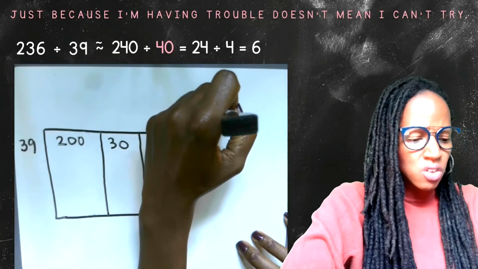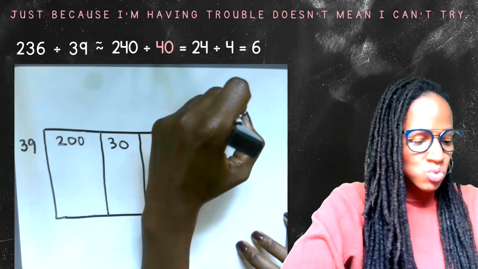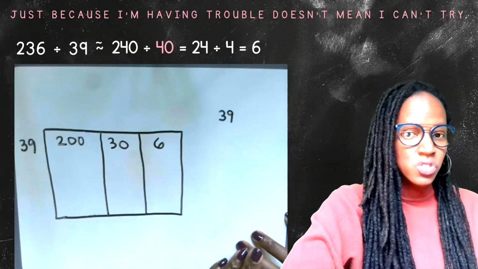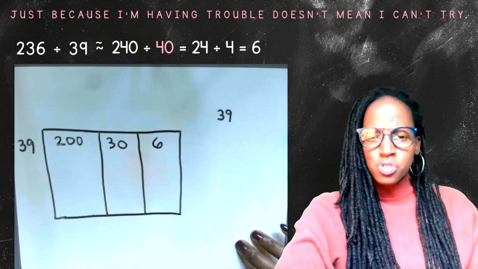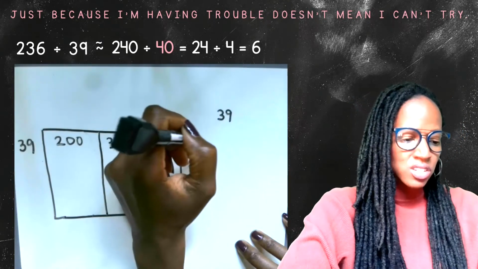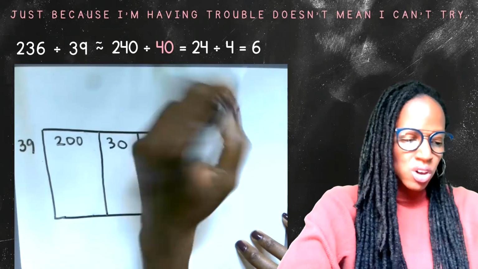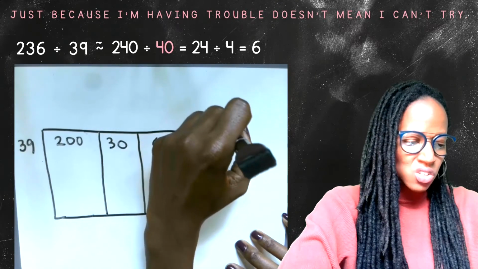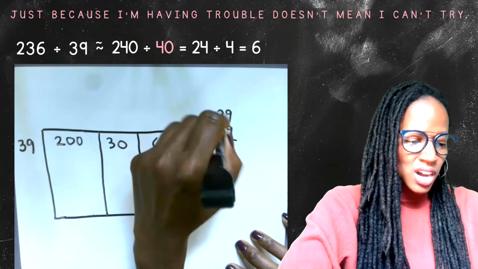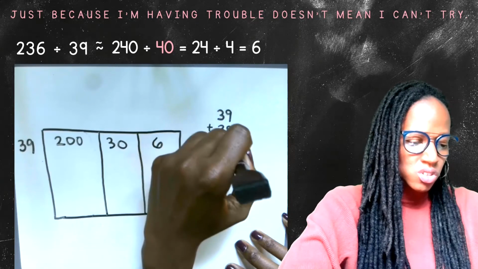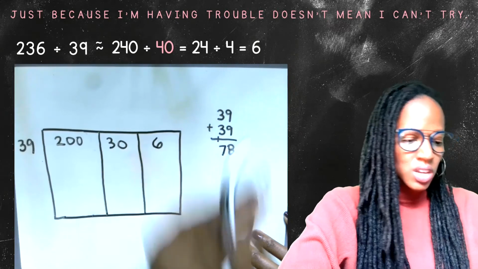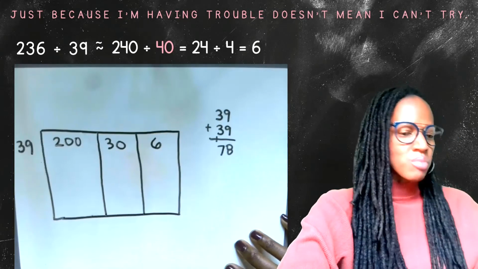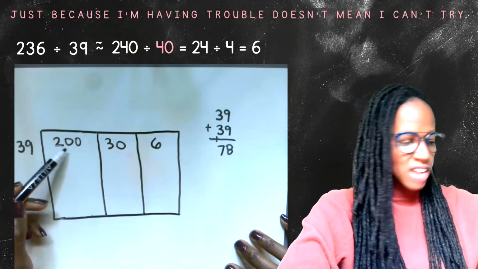So the first thing I notice is 39 times 1. I know that's 1, so that's my first group of 39. And 39 times 2, well, let's see. If I don't know it, I'm just going to go ahead and add another 39. So I don't know it, so 39 times 2 is going to give me 78. So I'm going to keep sharing because I know that in the hundreds place I have 2 hundreds.